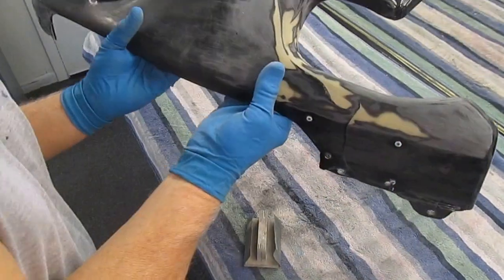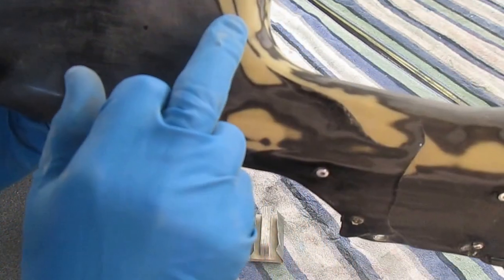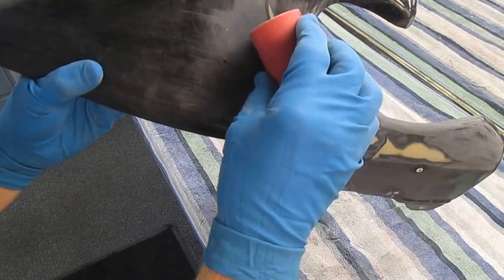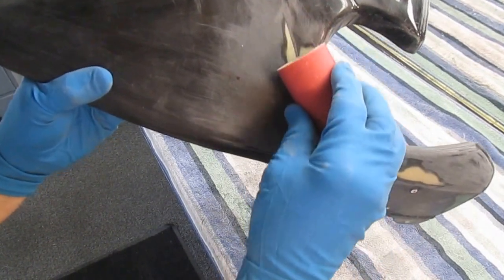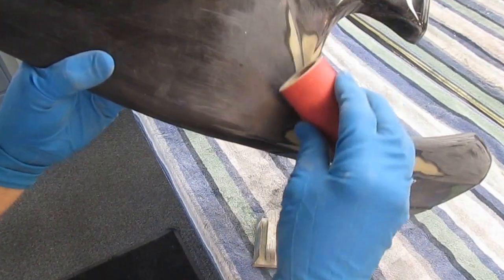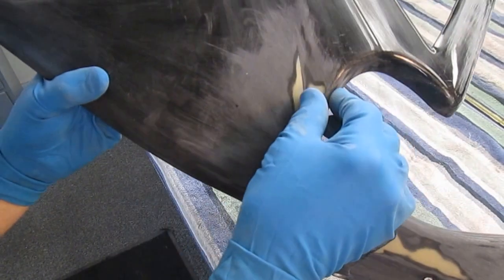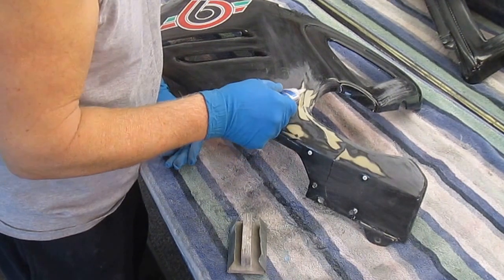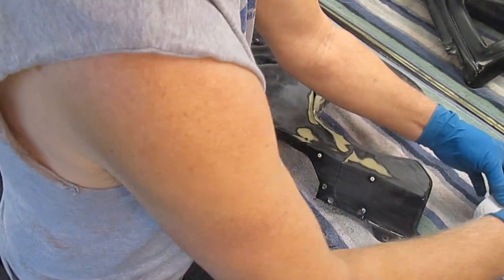Now here's a good example of something that really is worth doing. When you look at this repair here, I sanded this very carefully with a block because I have a curve coming in and a curve going up. And I really wanted to get that perfect. I was very fussy about it. But of course, now that I have the shape I want, the shape is perfect. I don't want it to crack. So again, good old cyanoacrylate. Give it a second or two.